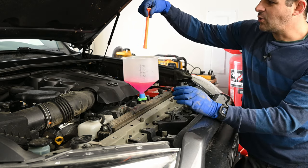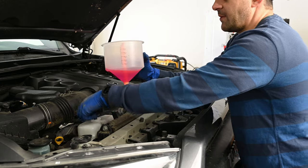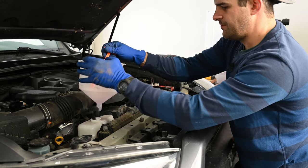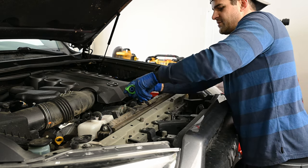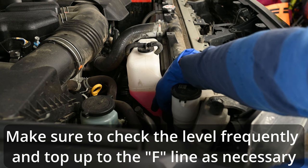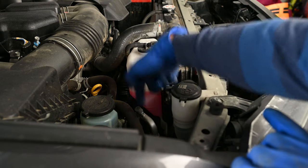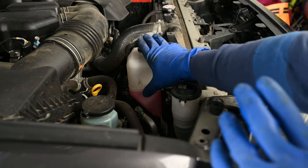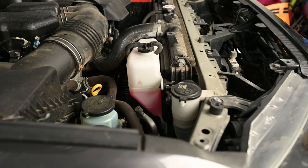Now take the little orange piece from the kit and pop it in — it acts like a little cap and seals off the bottom so you can pull the hopper up. Open up your reservoir, hold the hopper over it, and pop the cap up to empty the extra coolant into the reservoir. Then put your rad cap back on. Note on the reservoir: mine was below the low level when I started, so I wasn't concerned about emptying it first. If you want to empty yours before starting, there are three 10mm bolts on the reservoir — pop the cap off, undo those bolts, take it off, and dump it out. My level is now just below the full line, so I'm happy with where that's sitting.